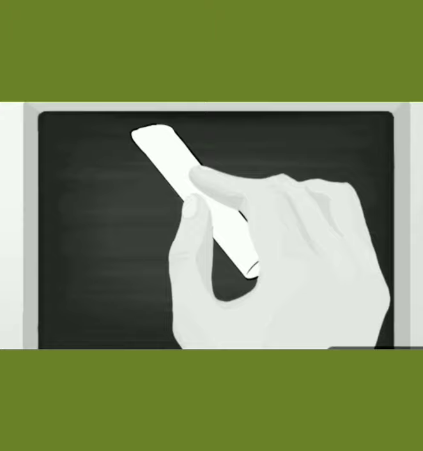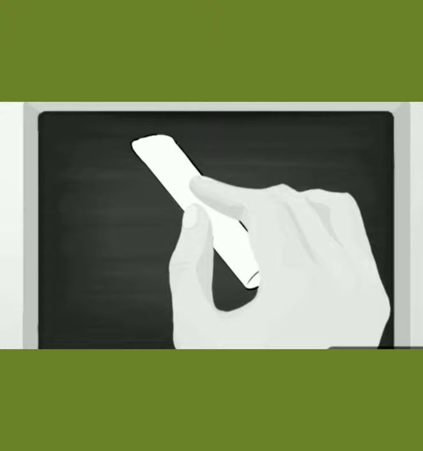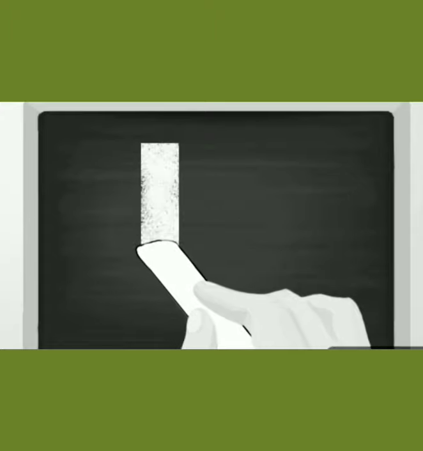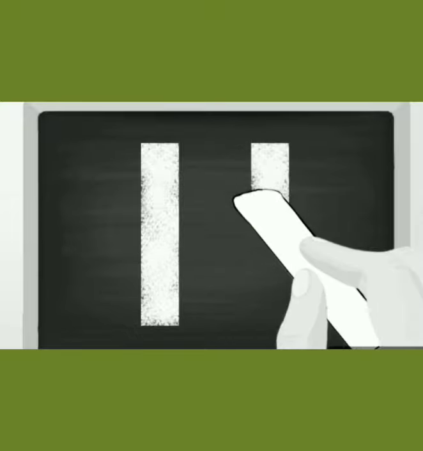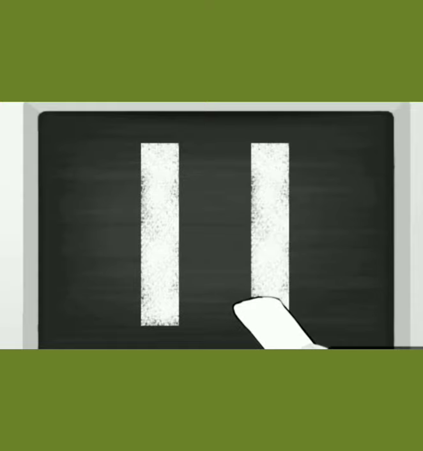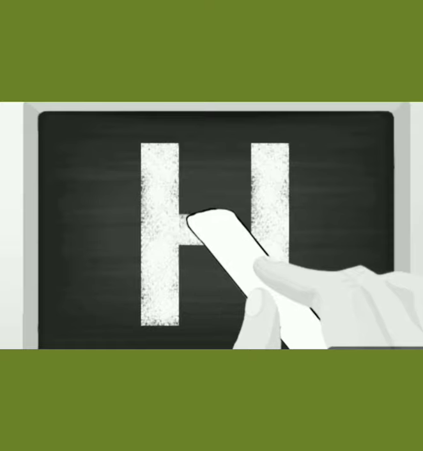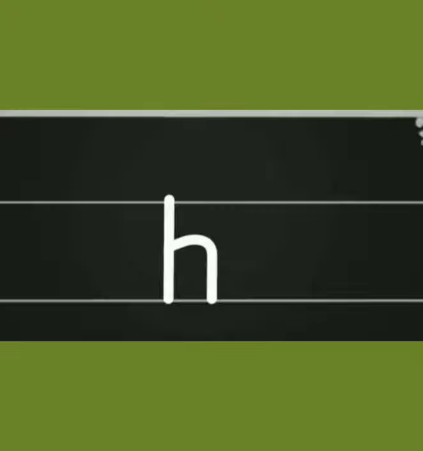First let us write the capital H. Draw a straight line from top to bottom, and another straight line from top to bottom like this. There are two straight lines drawn parallel. Or we can call this the standing line. Then, within these two standing lines, you are going to draw a cross line and join both standing lines. Now you know how to write capital H.